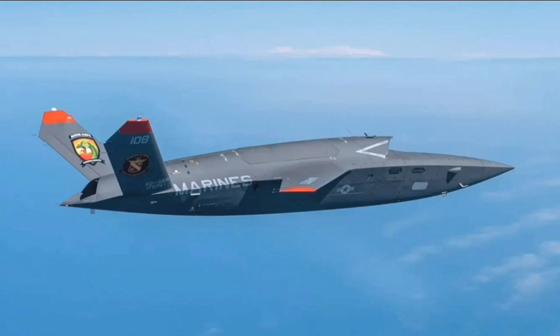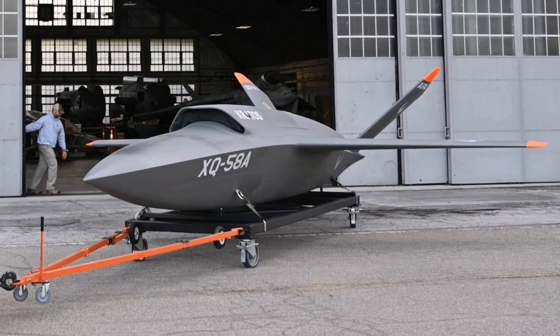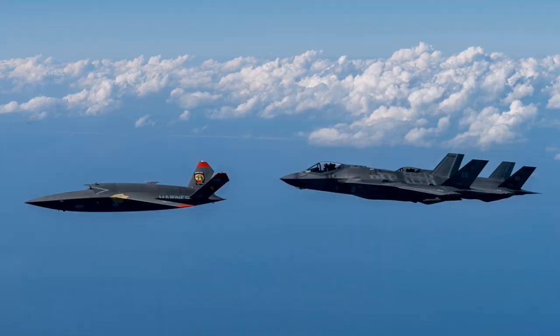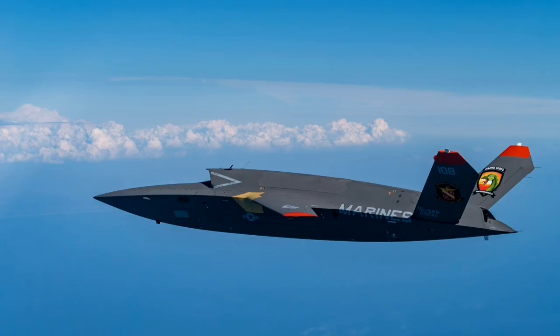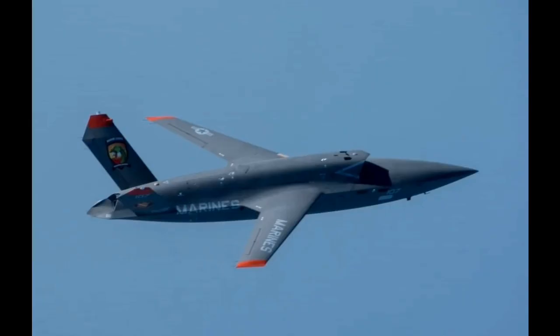This means that the Valkyrie is no longer just a prototype or experimental platform — it is now slated for operational use in military units. The core appeal of the Valkyrie lies in its adaptability and affordability. It is part of a broader class of systems often referred to as attritable aircraft: uncrewed systems designed to be cost-effective enough to be deployed in large numbers, take risks unacceptable for manned platforms, and still deliver mission-critical capabilities.